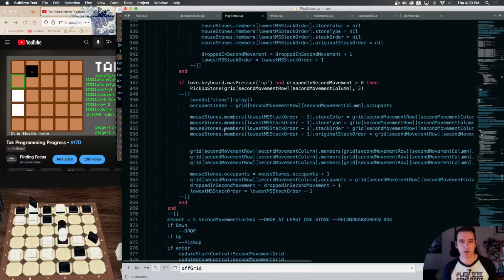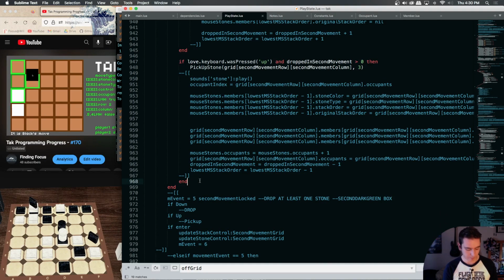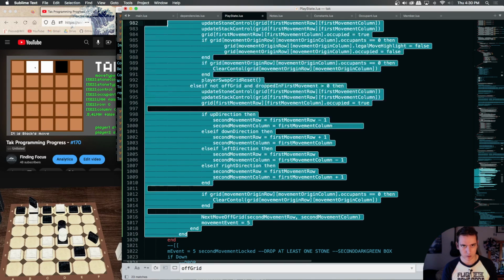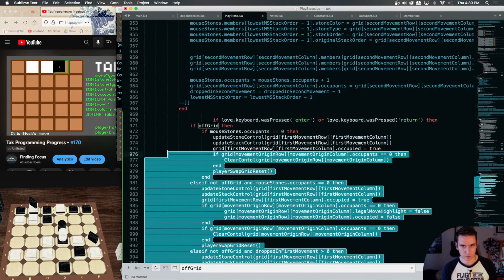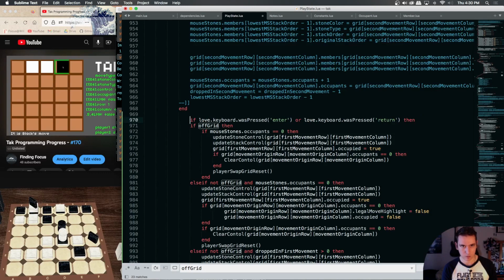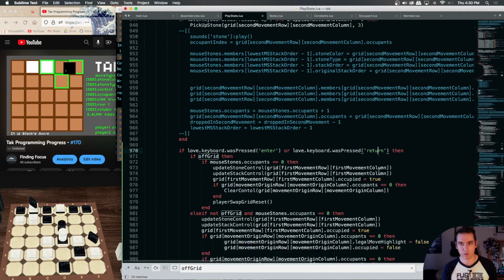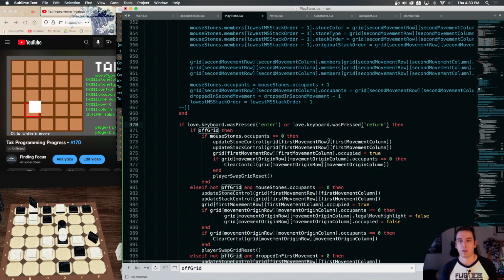So we're going to say here, this is where all of our code goes. And if enter was pressed, some computers have it enter, some have it return.